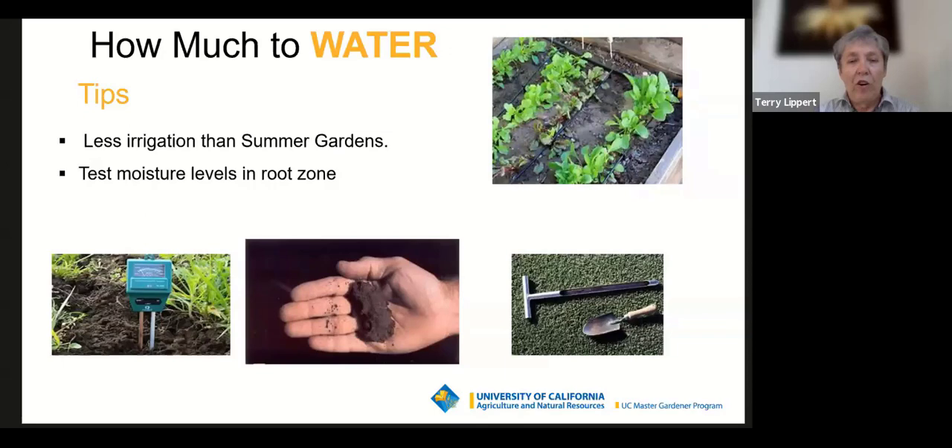For example, a two-foot zucchini in July in Pleasant Hill needed two gallons of water per week. By contrast, a broccoli plant that's also two feet across in November only needs about 0.47 gallons in full sunlight. So you'll use much less water. It's important to pay attention to moisture levels — I like to use a water meter to check what the moisture level is six to eight inches below the surface, where the roots are.